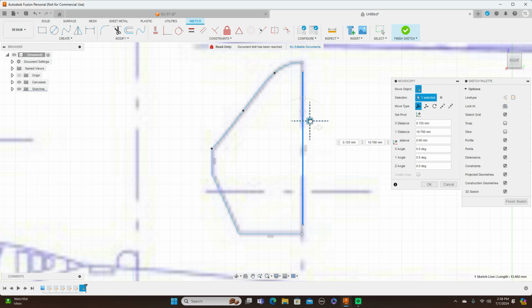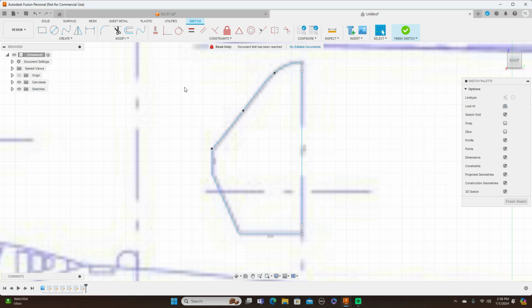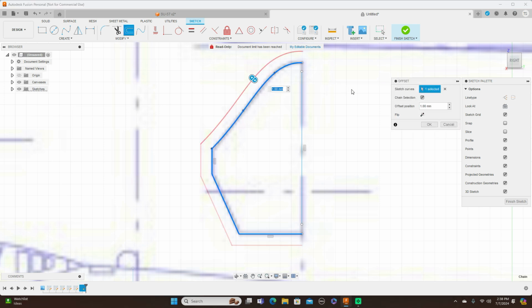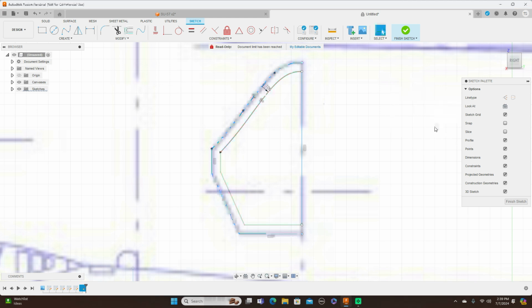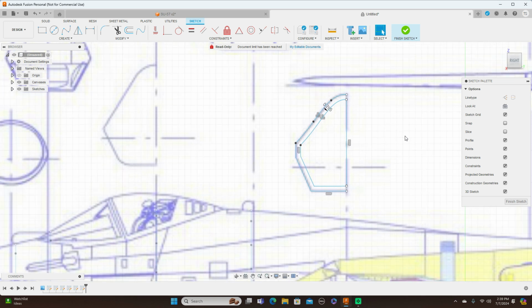And this line is just a reference. Now offset this here. It's about right there, and click OK. And go ahead and finish sketch.